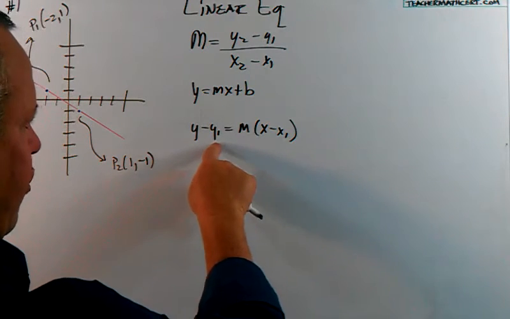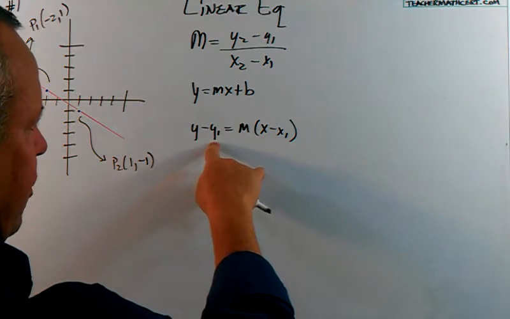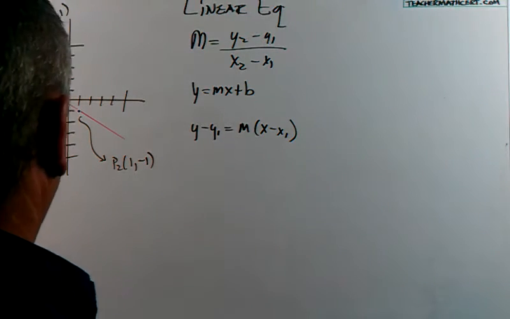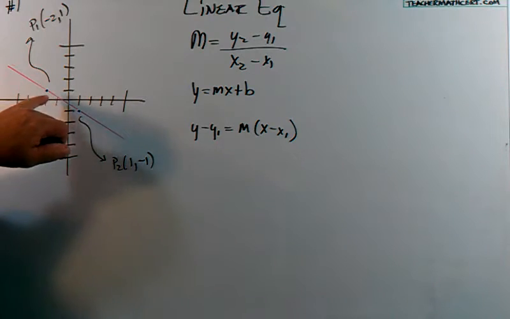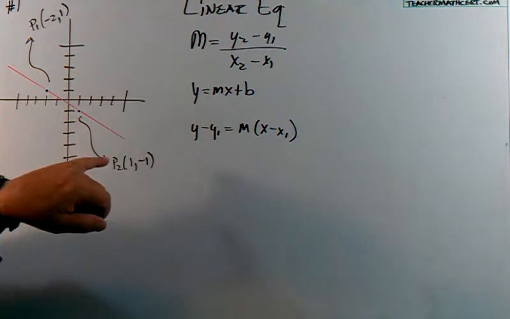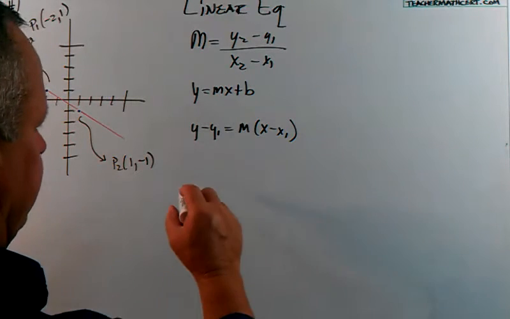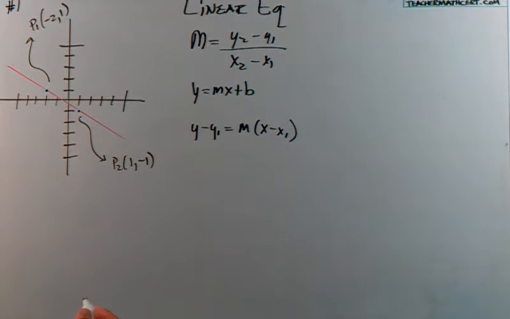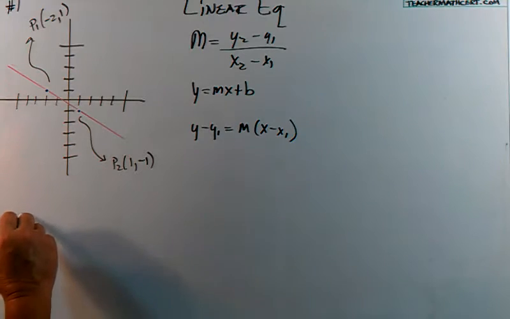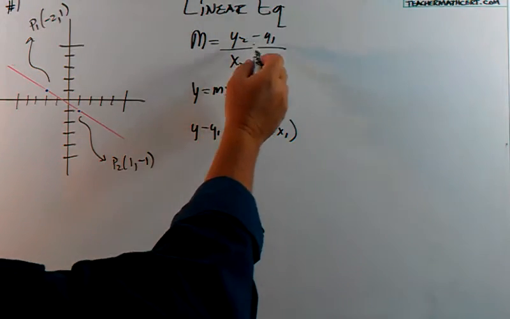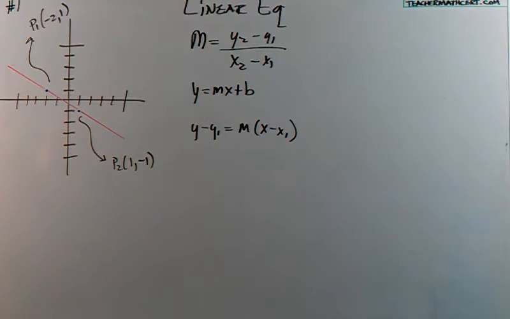This is known as the point-slope form. Obviously, y1 and x1 are the point, and m is the slope. What we're going to do here is take these 2 points and use this equation to calculate the slope, okay? So let's see if I can get started over here. The slope is equal to y sub 2 minus y sub 1 divided by x sub 2 minus x sub 1.